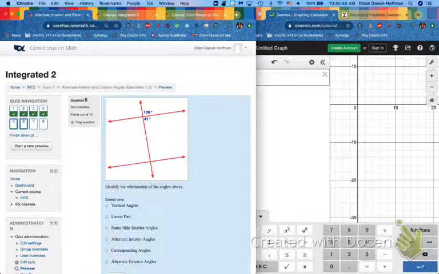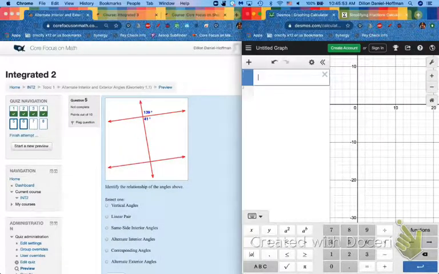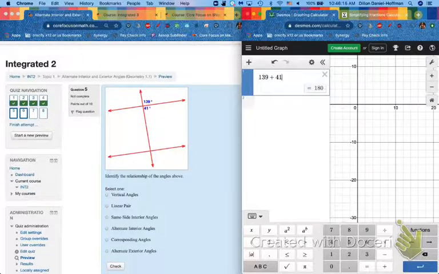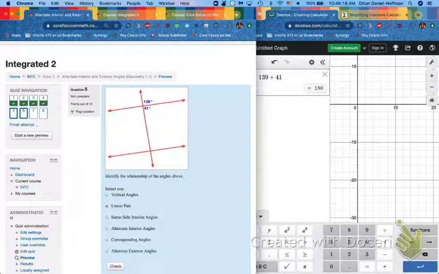And we have a situation where these are not congruent. Instead, it's 139 and 41. Oh, let me use this calculator for the first time in a long time. What's 139 and 41 add to? 180. Oh, 180. That was that situation we had where it's twice as many p's, so it's twice as many degrees, where they're supplementary. They can also be called, as we learned last lesson, a linear pair, a straight angle to go along with supplementary. In this case, though, they want linear pair, a pair that forms a line.